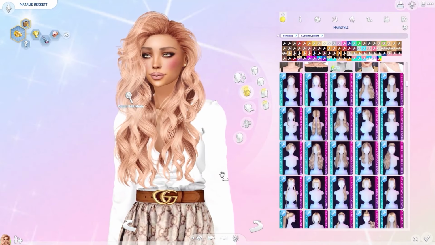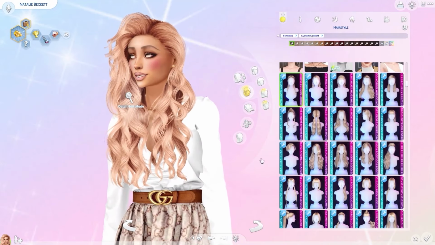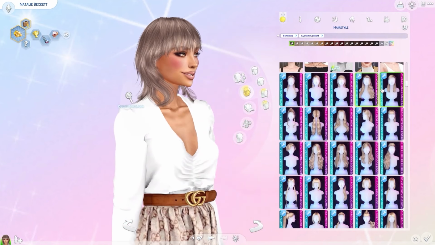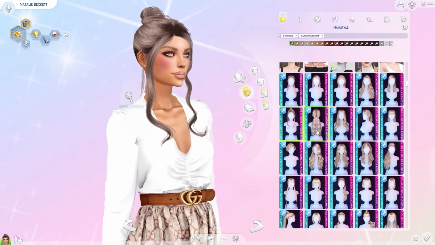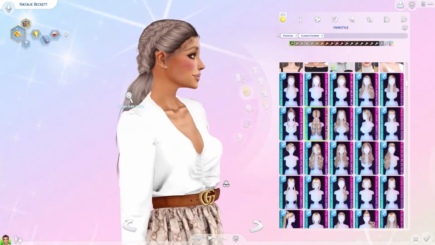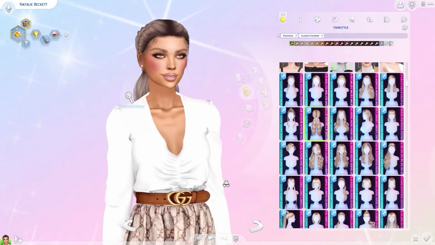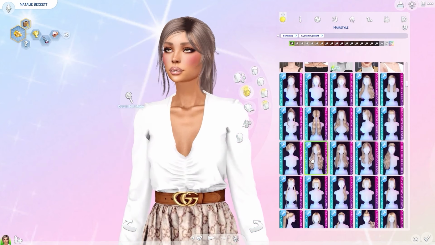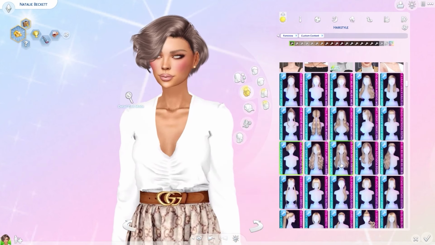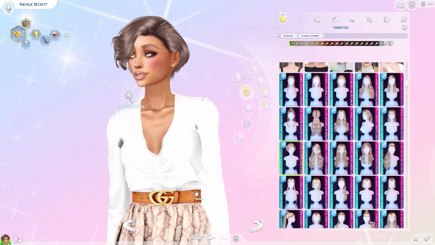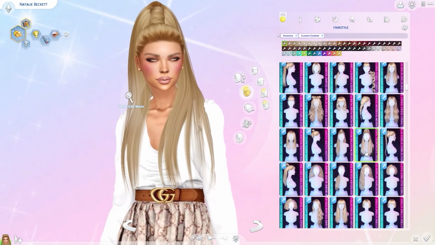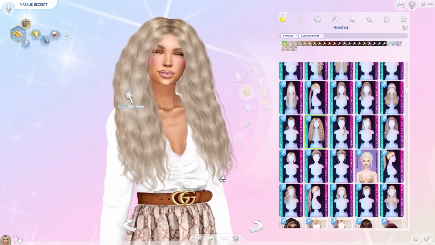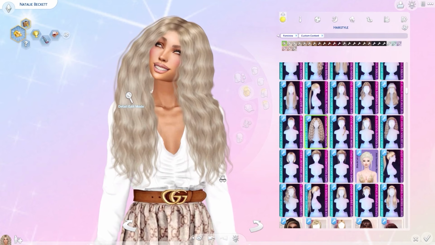And it wouldn't be a hair CC video without Anto hairs. Again, Anto has so many gorgeous hairs, and for the most part, your swatch will carry over as you change styles. I love this one. I just used this on one of my 100 baby kids. It's so beautiful. Again, a ton of different styles, length options. The texture is really, really pretty. Oh, she kind of rocks this short hair. Lots of cutesy ones as well. Curly hair. This is one of my favorite hairs that I have. I don't know what it is about this hair. I just absolutely love it.